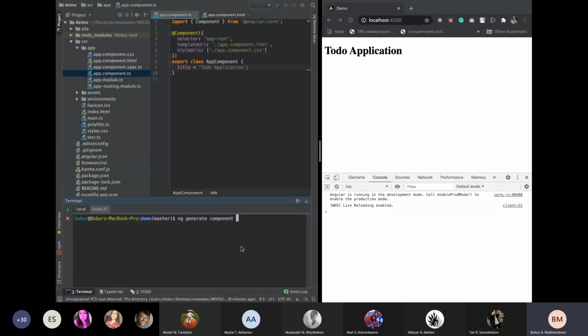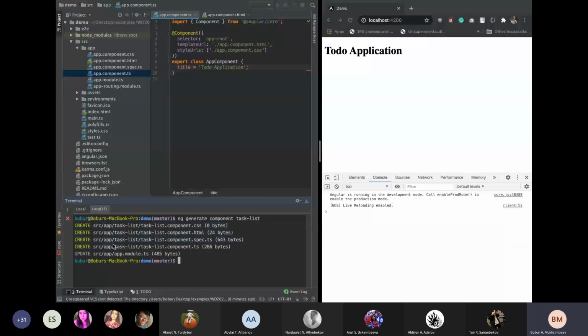And on the other side, if you are writing the name of the component like my task list, you will have the name of the component like this by default, but the classes, as you see right now, let's hit enter, and it says a file was created inside of the src app folder, with the name of the component called task list, as we set it here.